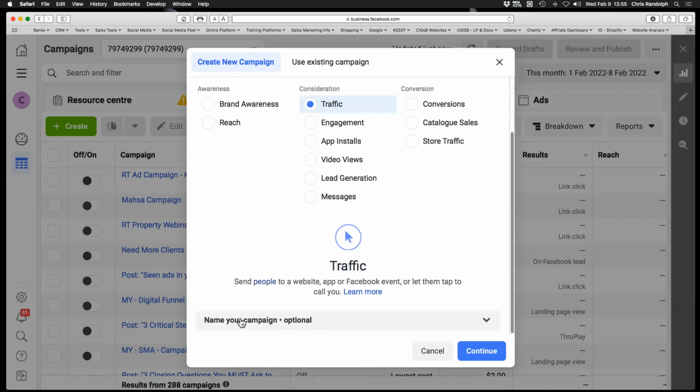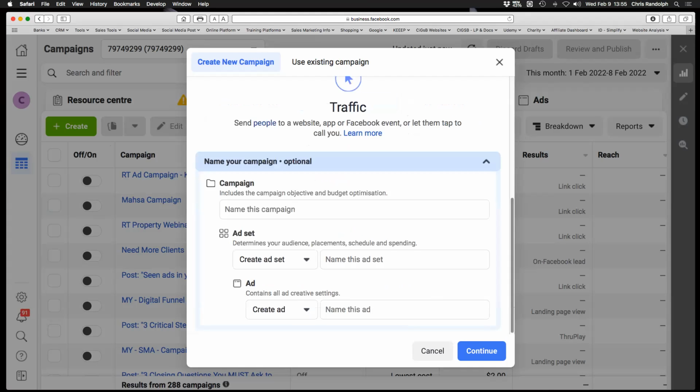And you want to name your campaign. You want to name your campaign as detailed as you can. And so let's do that now. Since we've already prepared that, I'll just copy and paste it in. So this will be the campaign name. And we can do these later, or we can do it now.